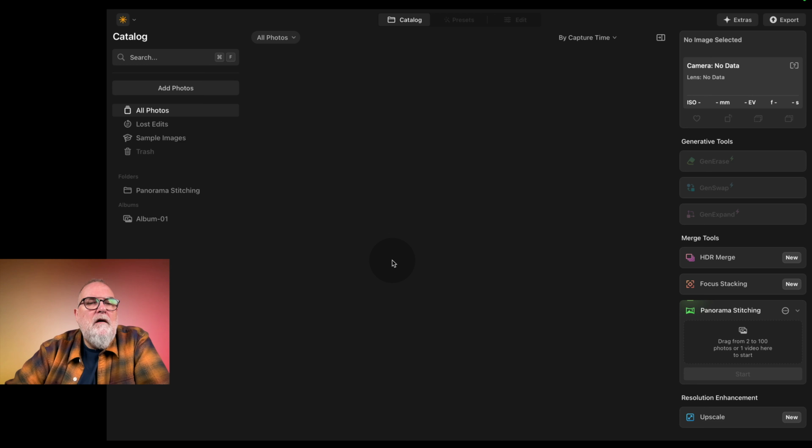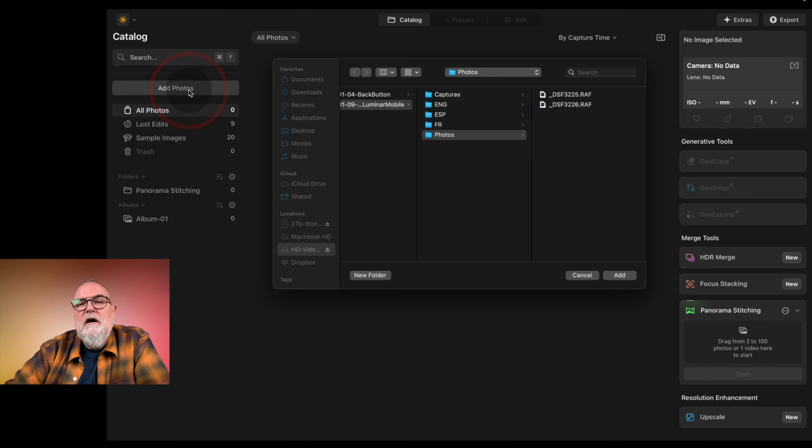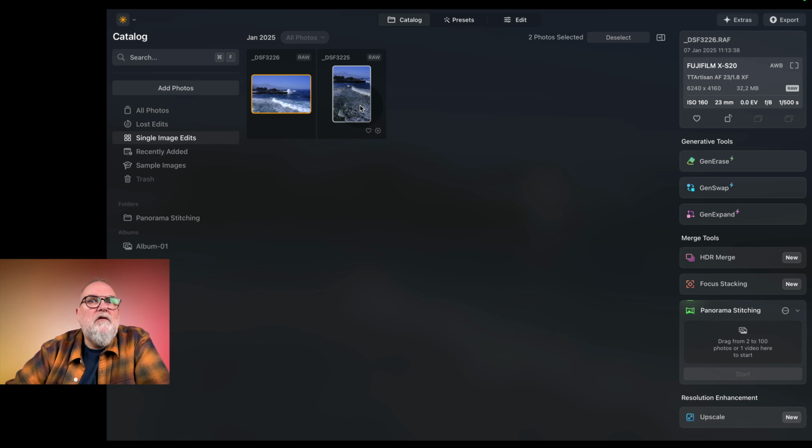So here we are in Luminar NEO, and there are two ways of managing your pictures. One is to use albums. You have an empty album, the same as what Lightroom calls a catalog. And the other way is to use single pictures. So I'm going to use single pictures. I'm going to add two raw files here. They appear here, and I can then use them. The good thing is, if you don't want to use a catalog, you can. That's a really good point.